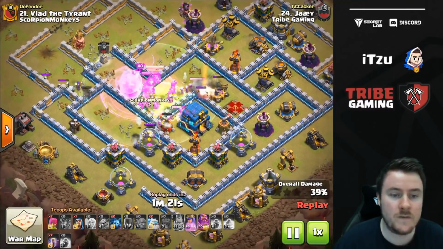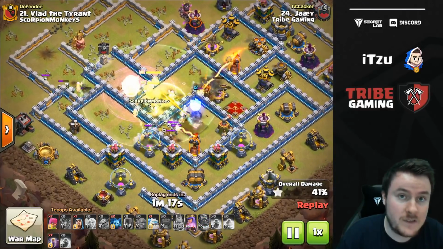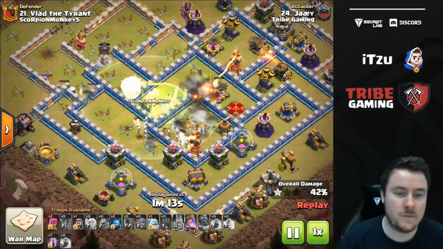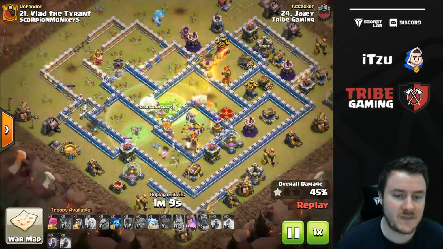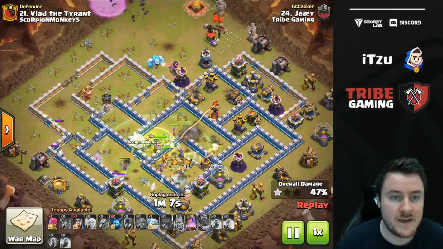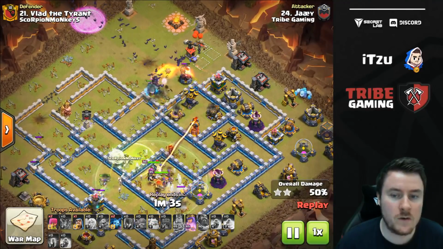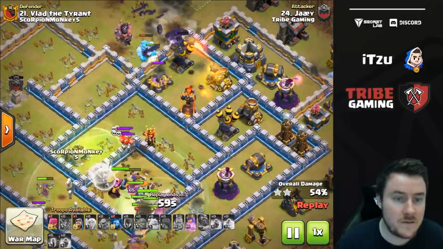And this is one of the big issues, and this is one of the big reasons why single Inferno Tower bases are just trash, and why you always go for tripling those early, because it's just a gifted 3-star. So he's coming in over here. Now he's using one of the ice creams to tank the wizard tower, another ice cream on the right side to tank the next wizard tower, and take a look at the Inferno Tower.